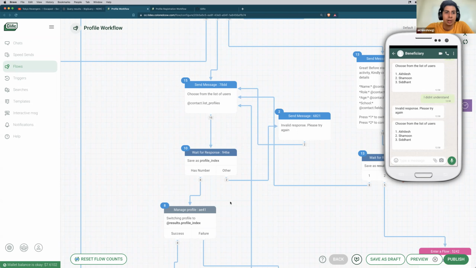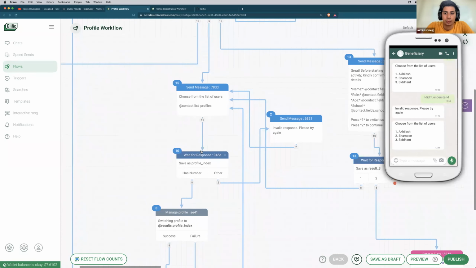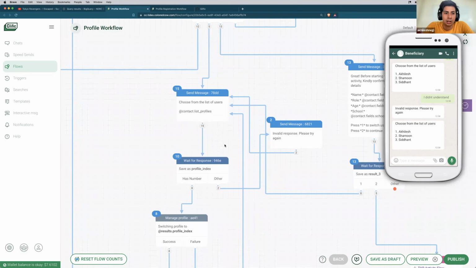valid input. And in future, what we are thinking is we can create those profiles as buttons or a list of interactive messages where they can just choose from a list. But for the initial cut, we just give them an option to press 1, 2, or 3 based on the profile number. So I'll just stop here and I'll let you ask a question if you have any.